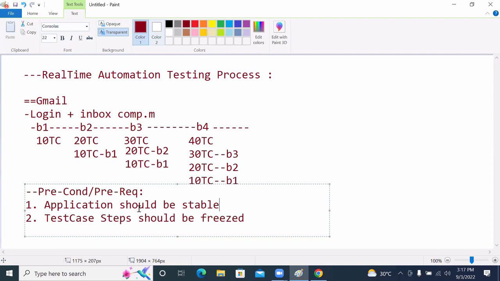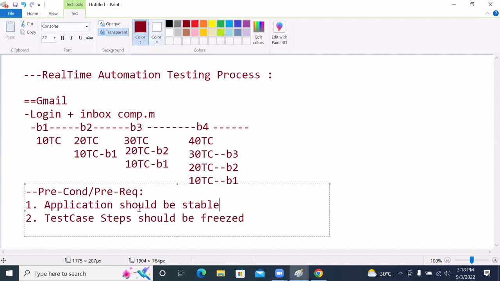I mean, the application which you decided to automate, you cannot have more bugs in the application. In case of having more number of bugs in the application, it cannot be comfortable for doing automation.